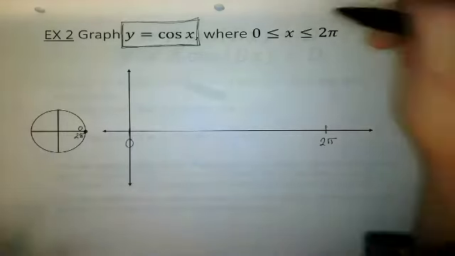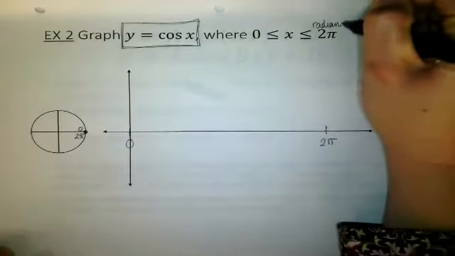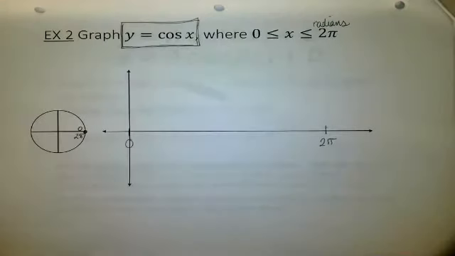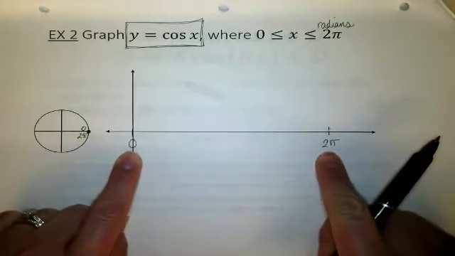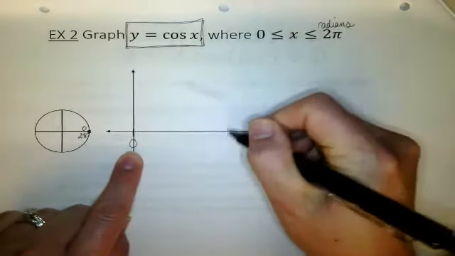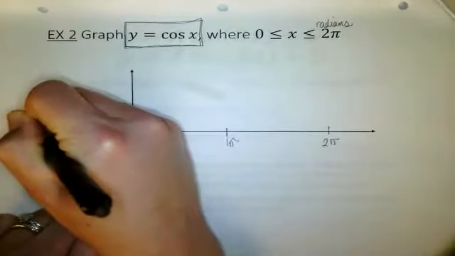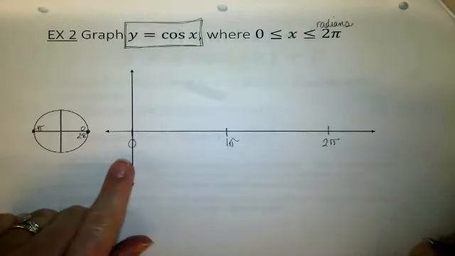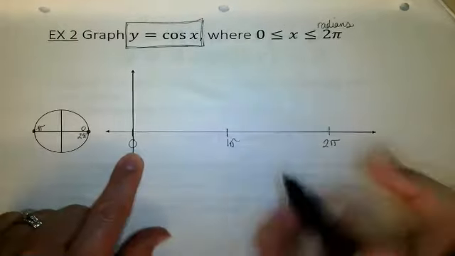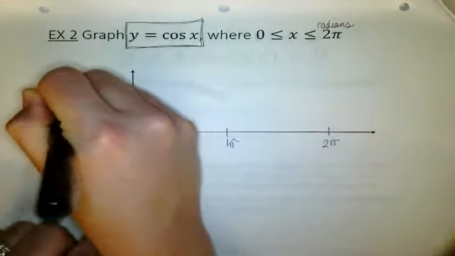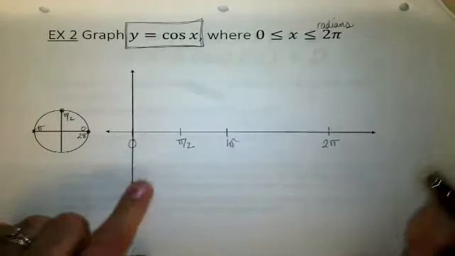It's important you understand that this is in radians. And so we can graph these on our calculators, which we will do in just a minute. But what mode should you be in? Radian mode. Yeah. Okay. What is halfway between 0 and 2 pi? 1 pi, sure. 1 pi, which also is right here on our unit circle. What's halfway between 0 and pi? Pi over 2. You are responsible for making all of these markings every single time.